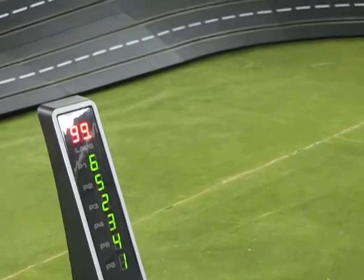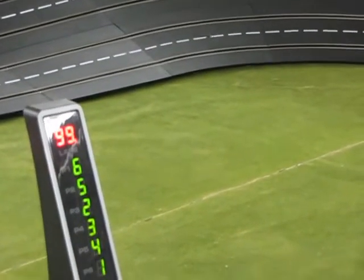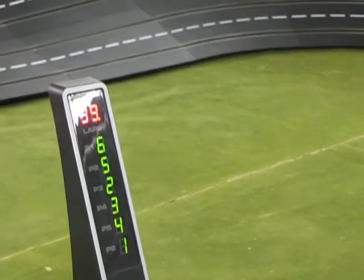So we're at 299. If we go one more lap, does it stop counting or is it 399? 299 laps. So happy. 199. Third place, and I've never been dancing for third place before.